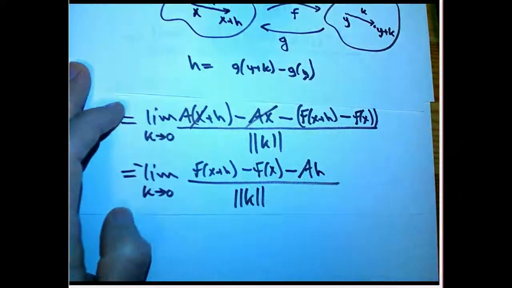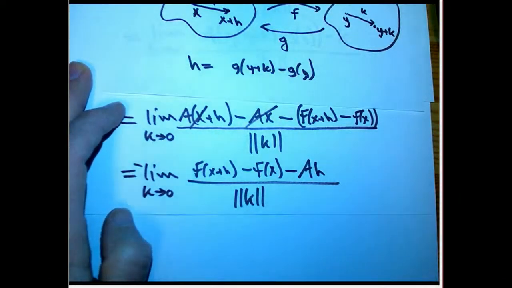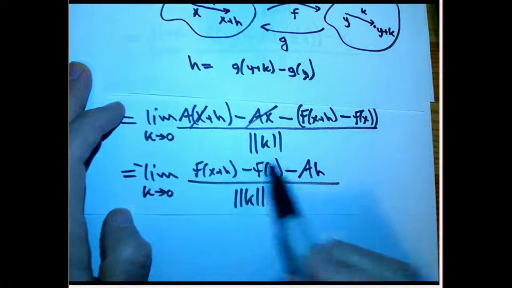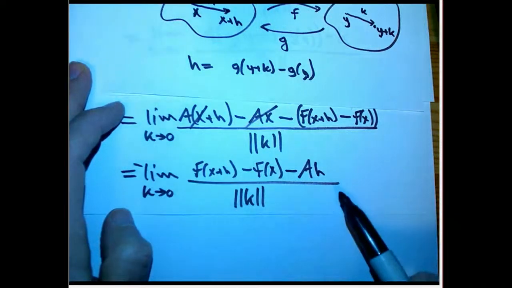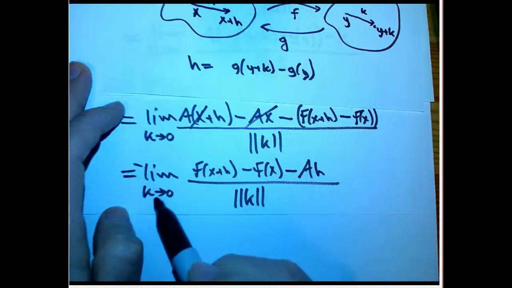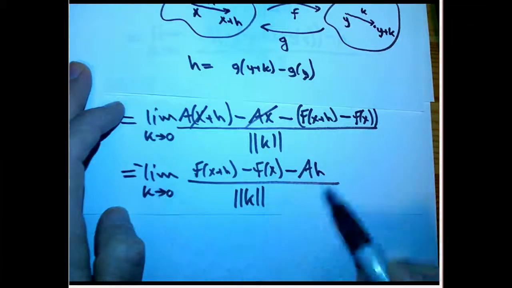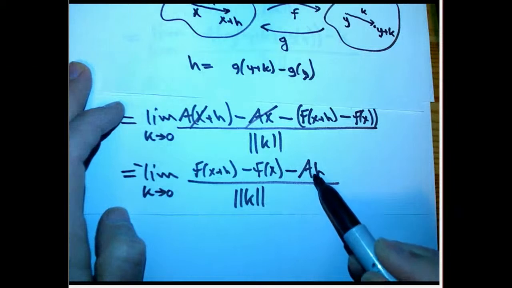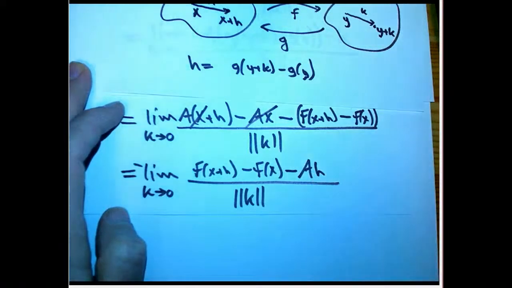Okay, so this is cool. This is pretty similar to the thing we know is 0, because the thing we know is 0 is the limit of this guy. If this were an h and this is the limit as h goes to 0, this would be exactly the quantity that must go to 0 for a to be the derivative of f, which is the assumption.